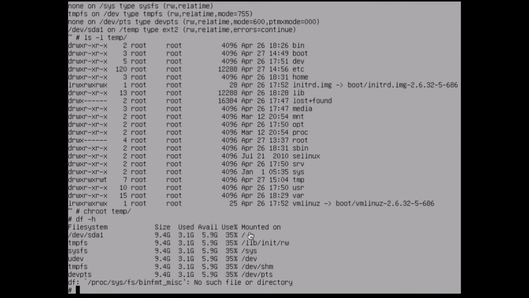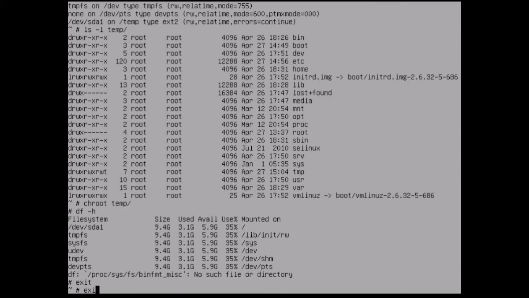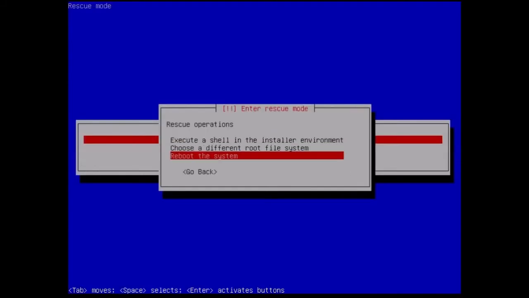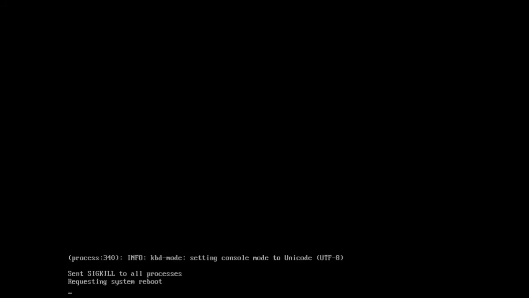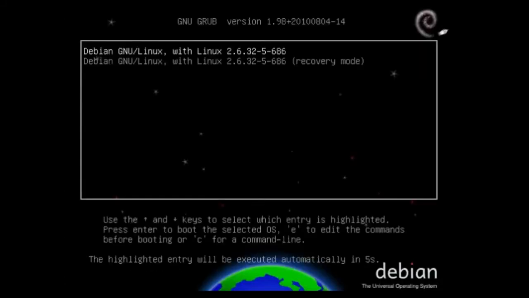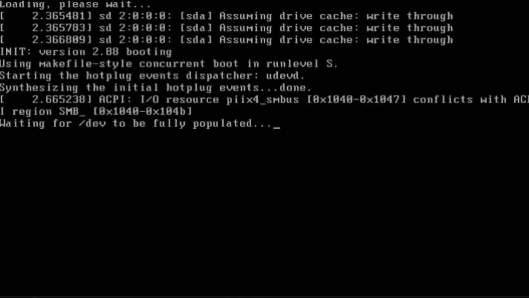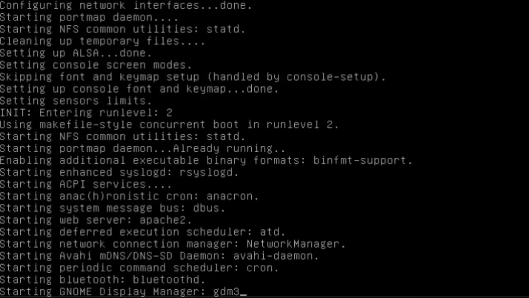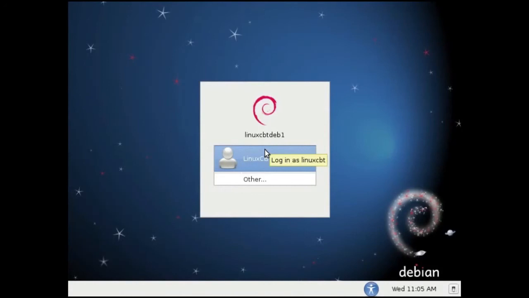So these are some different ways of doing it. Now let's exit the shell and we'll reboot. And now we're back. So that's it. A little bit about how to use recovery mode to bail you out of boot-related issues, which are normally the problems associated with Linux startup environments.